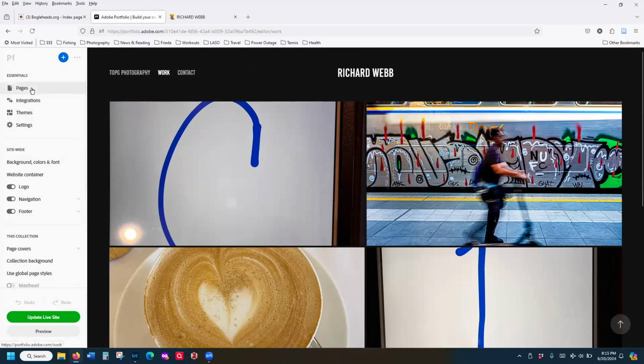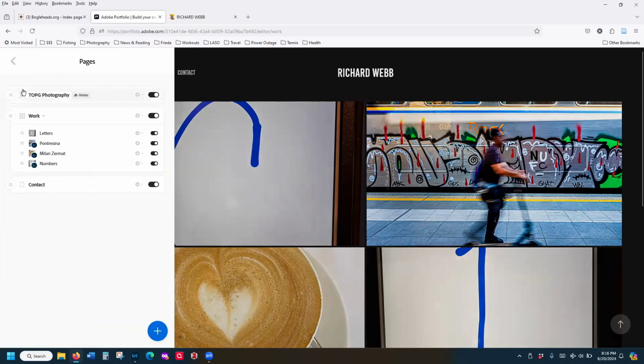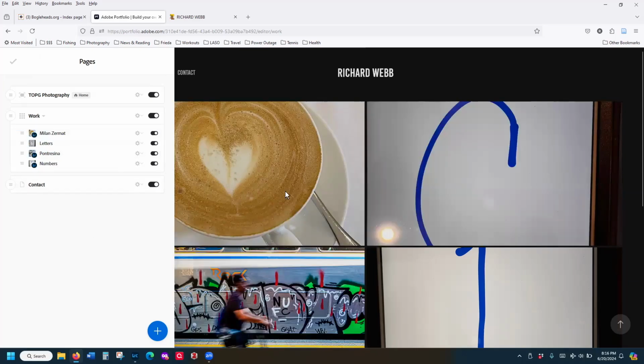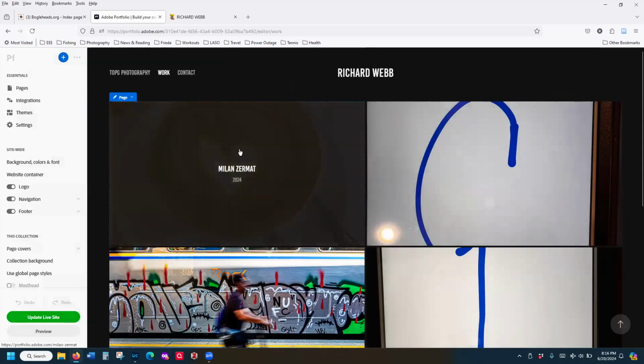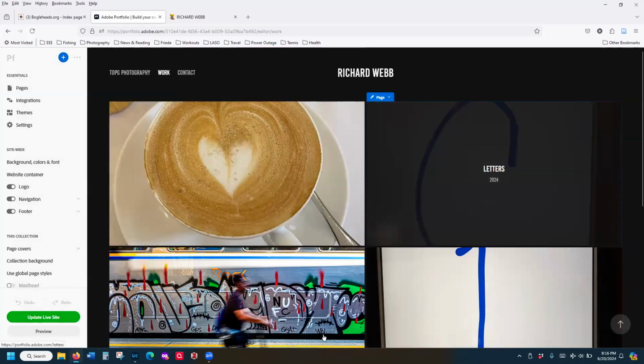But let's go back. So under this particular page or box, go to pages, and let's say we want to make Milan's or Mott to be the first photographs that you see. So all you do is drag it up there, and you will now see that Milan's or Mott is first up. Letters is next.